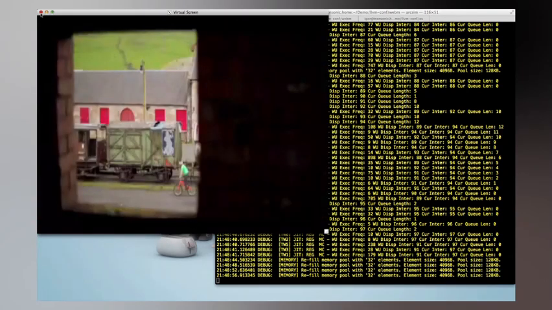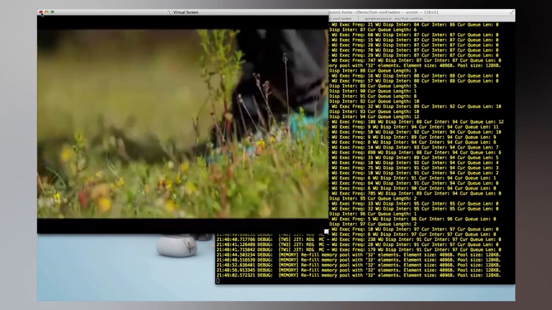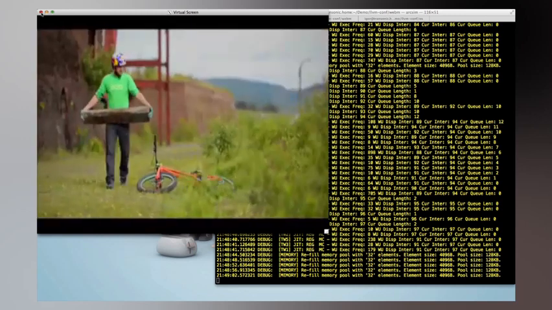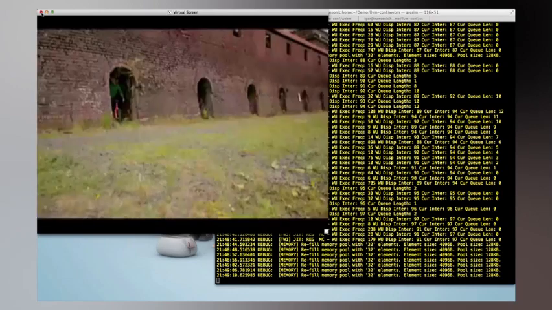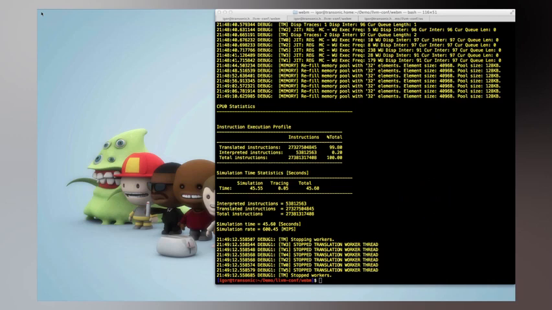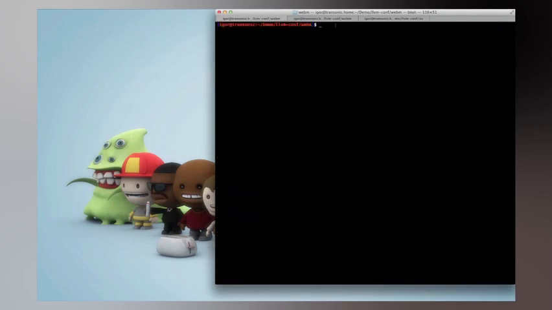Okay, so while this example is quite nice to look at, it's still hard to imagine what a concurrent and parallel JIT really buys you. So in order to demonstrate that, I'm going to run two simulations side by side, both doing video decoding and playback of the same video. And so then we have a head-to-head comparison.